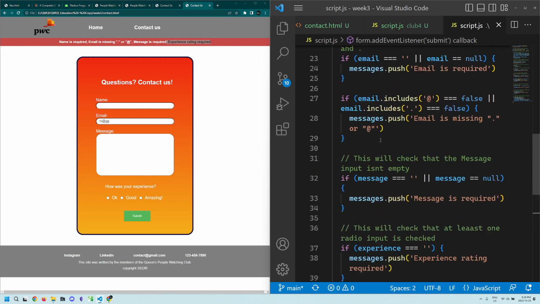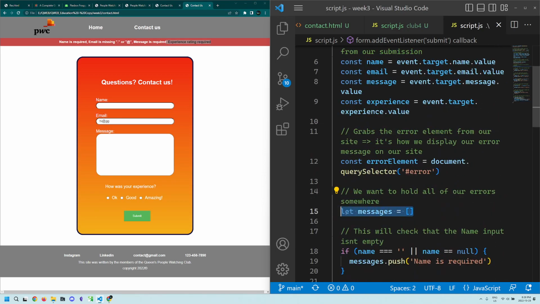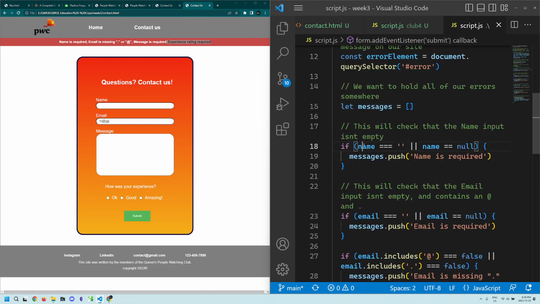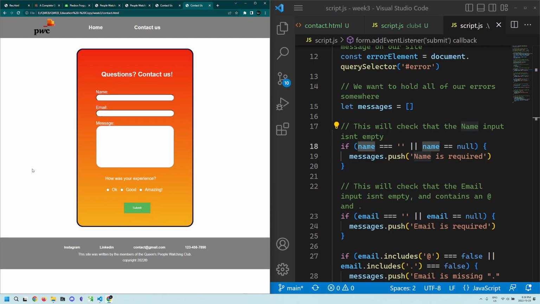It's adding a comma between every single one of the messages that was appended to this array, and each message was appended to this array based off of the values of our form. And you'll notice, even more importantly, the values of our form that we've already filled out are still there. So if we then fix our work and we maybe actually fill this form out correctly, and if we click submit, it'll then reset. It'll say, hey, look, you only don't have a period in your email. And so now if I add my .com here, and if I actually submit the form, you'll see that the form was actually properly submitted.